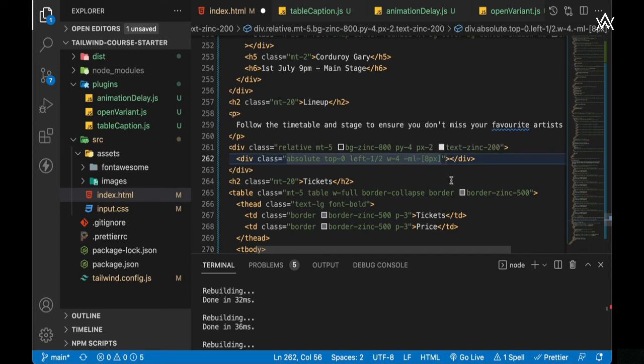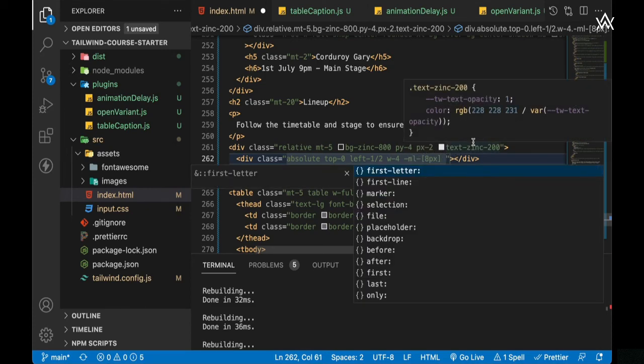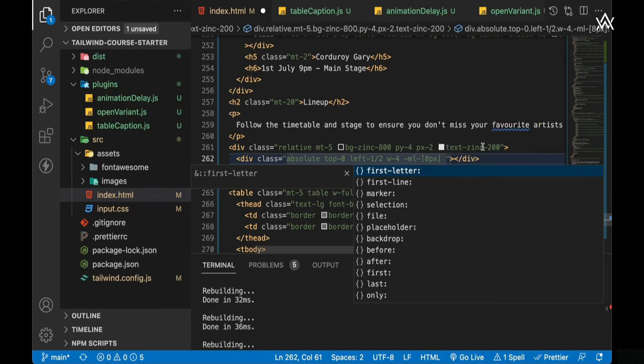And again, it all comes down to readability and whichever you prefer. It doesn't matter which method you use for this because both are absolutely fine and both work exactly the same. So I'm going to go ahead and keep it as minus margin left and adding the 8 pixels in there, just so we've got a different variation to what we're used to with the other negative values in our project.